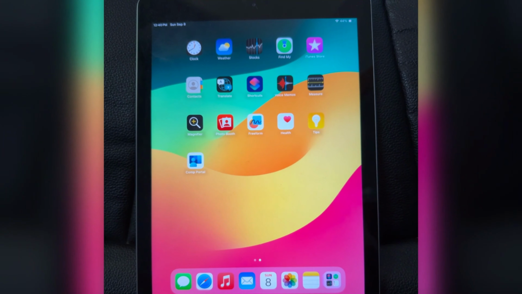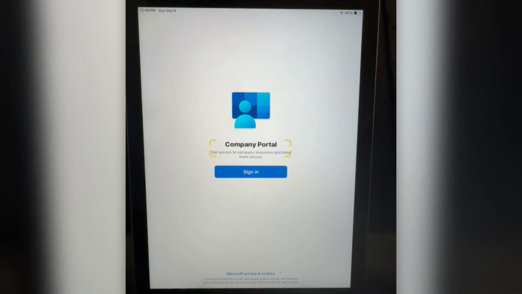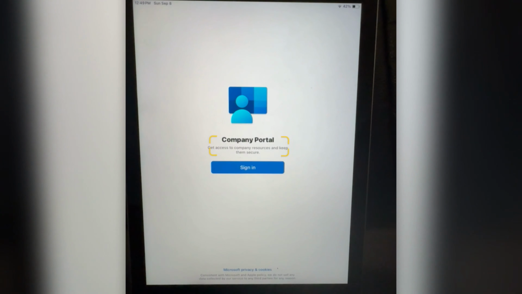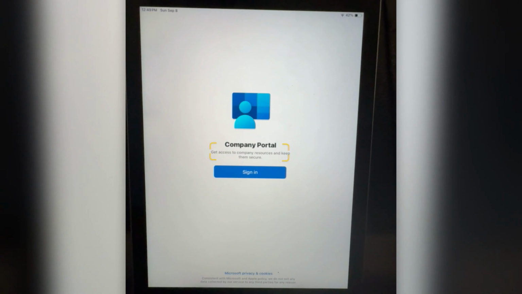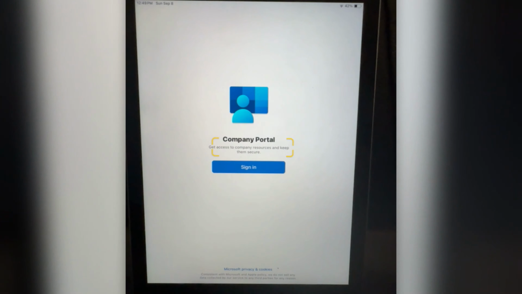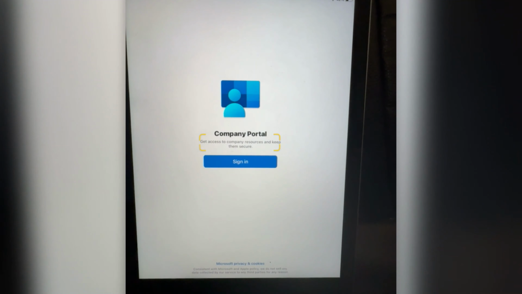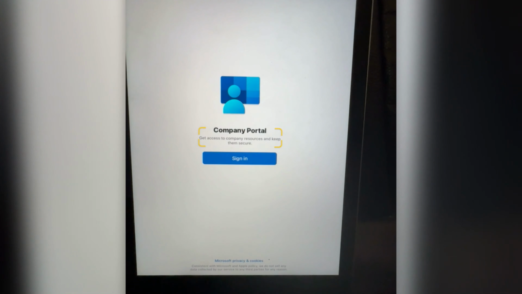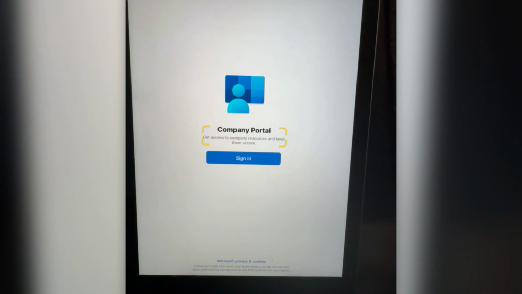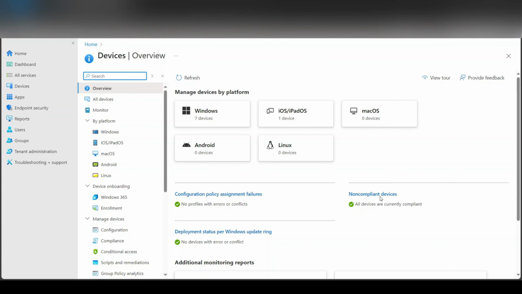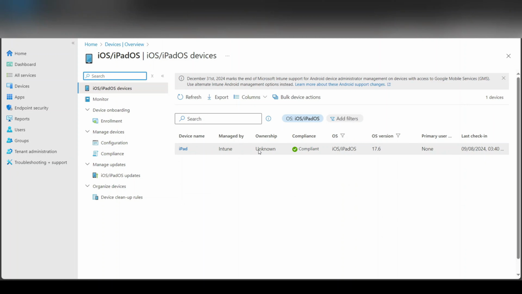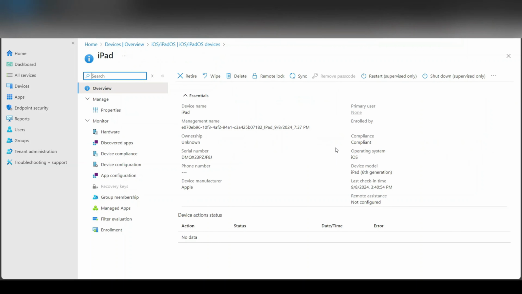And that's it. Now we are enrolled, and the company portal app is going to open, as you can see. And we have to sign in because that's the option we picked that I recommended. This way, when I sign in here, that's going to take care of MFA and everything else. And pretty much that's it. Now this is enrolled, and I'm going to go to the portal now and show you the device as an enrolled device in the portal. So I do have an iOS, iPadOS device. If I click on it, you can see I have this iPad, and now I can do whatever I want with it, manage it, and so on.